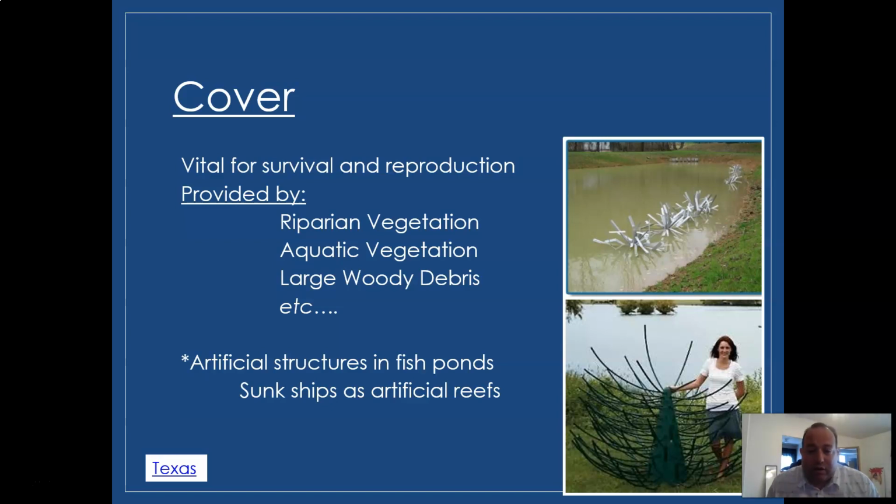But some of the things that you can do if you don't have riparian vegetation or large woody debris is you can come up with these artificial structures. There's a couple pictures on the right there of different artificial structures. Usually, like these ones on the right here where you see that they have pipes or tubes, they're made to a certain size so that fish can go in and out and dart in and out of them and go through them, and that becomes helpful to make sure that they can still move around in the water and still have this little bit of structure that helps them with their daily life.